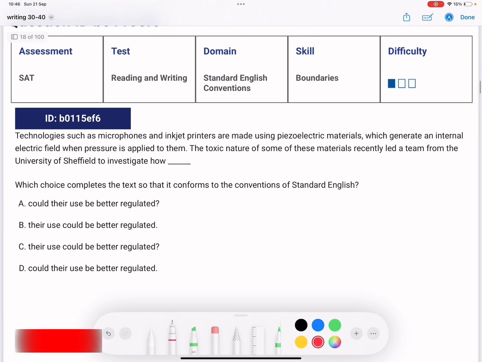The next question asks whether we should use a question mark at the end or not. For this kind of question, two options you have to eliminate automatically, because if could was used before, you have to have the question mark, so it's grammatically false. The same thing here, if could was not used at the beginning of a sentence, you shouldn't use any question mark here. I'm going to eliminate case C. You've got two options left, A or B.